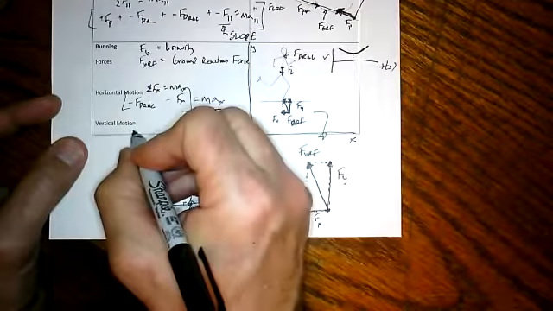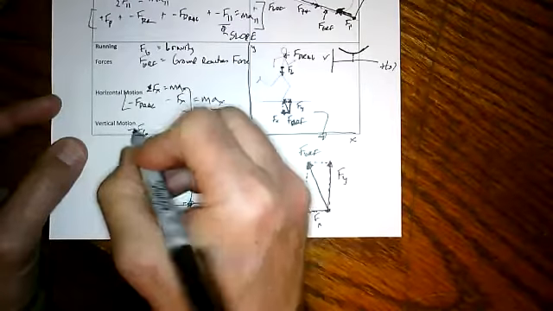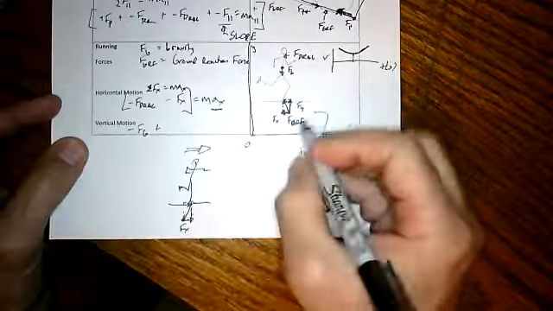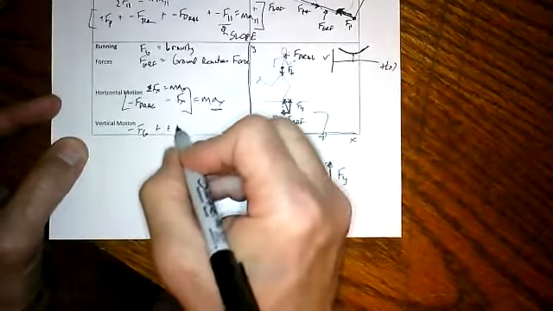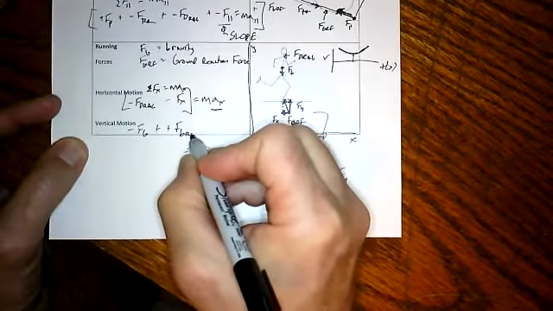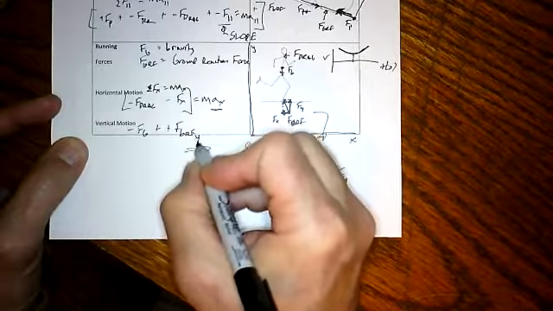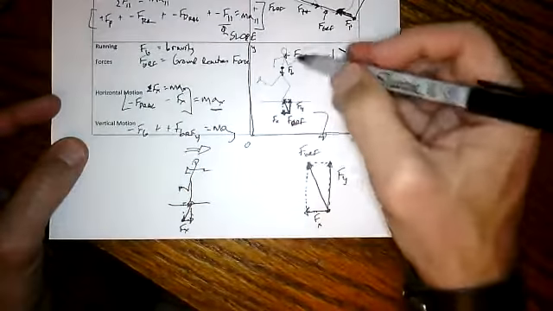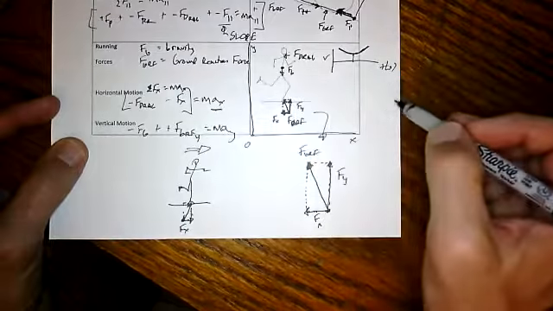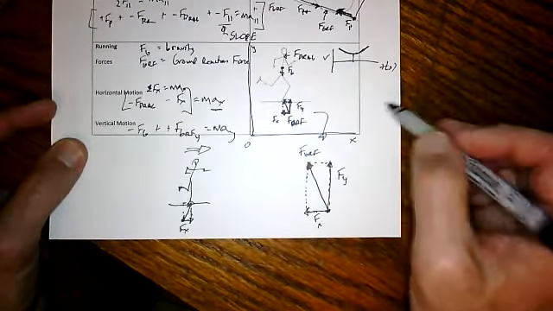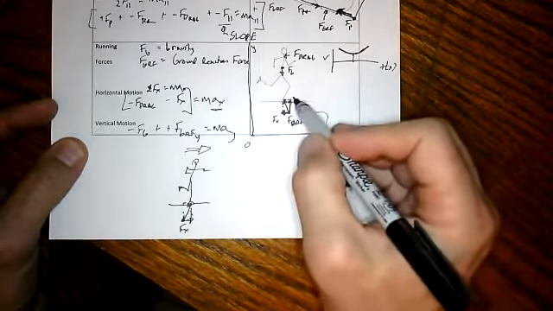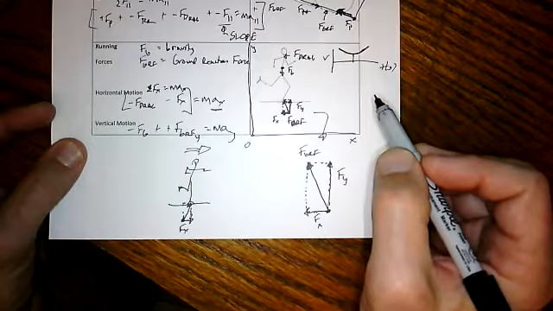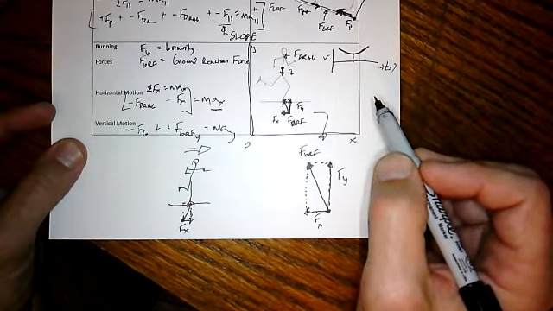Okay, so then in the vertical motion, we have gravity acting downwards plus the ground reaction force, which in this case, in the vertical direction, sorry, I should say in the Y, is always going to be positive, okay? Because we're always pushing down. The ground reaction force is always in reaction to what we're doing. And in this case, the ground reaction force will always be pushing upwards on the runner.